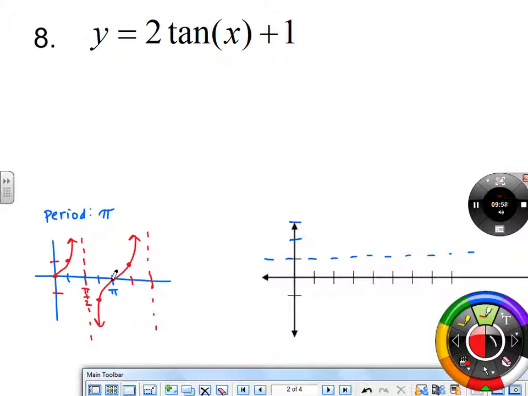Okay, so I'm not coming up with something new every time. I have to know the sine, the cosine, and the tangent parent functions. Once I know this, I'm going to do the things to them that you guys said. We said we're going to vertically stretch by 2 and shift up 1. But no horizontal stretching, compressing, or reflecting. So I'm pretty sure I can graph most of it that way. I don't need to extend my graph the other way.